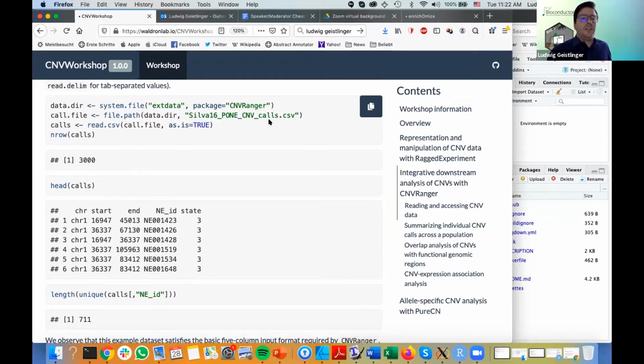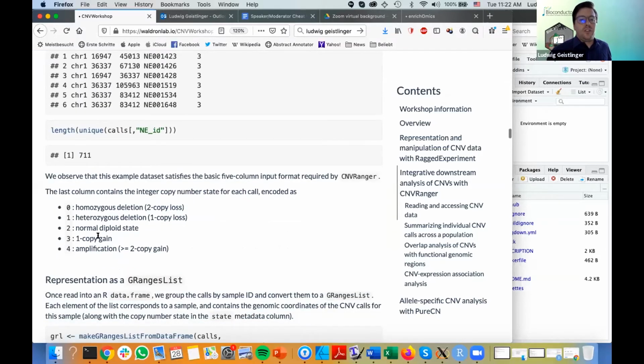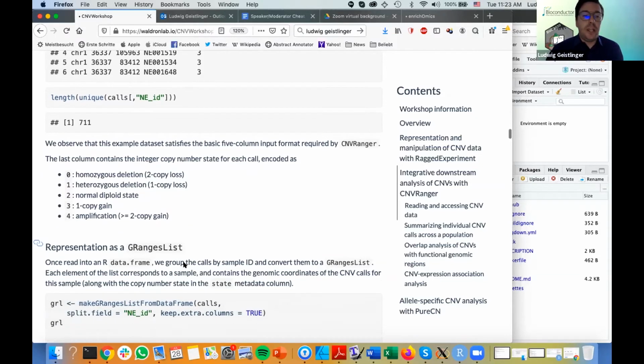This is an example from a publication which is contained in the package, and you have a very simple 5-column format: the chromosomal location, the sample ID, and then the copy number state, coded like this. 0 is a homozygous deletion, 1 a heterozygous deletion, 2 normal diploid, and then 3 and 4 correspond to 1 or more copy gains.